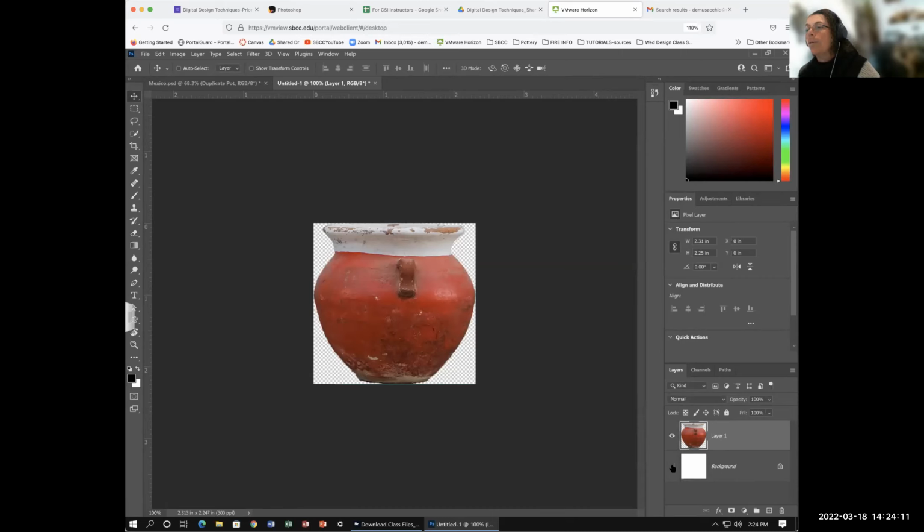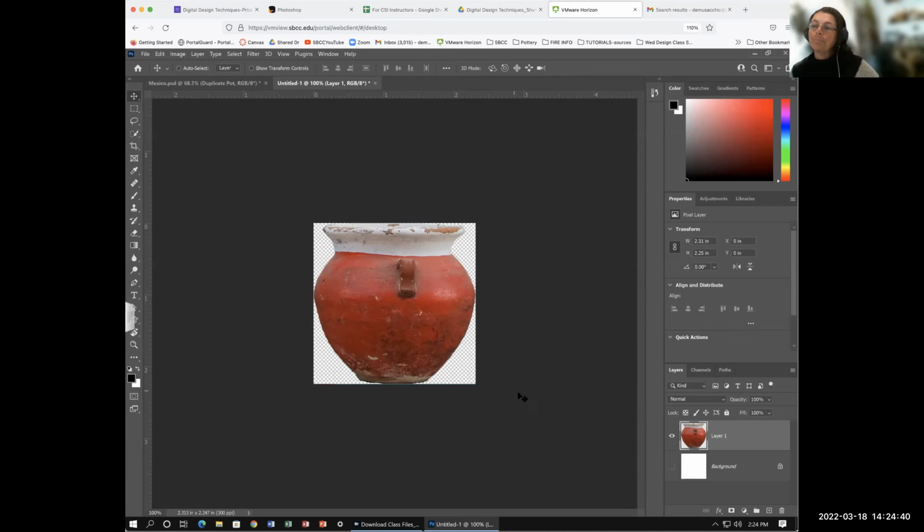Okay. Now, here's the thing about file management. I haven't had us clean up this vase that we all made. I've had us just do a quick little catch of it. So notice that the bottom of mine is looking a little bit iffy and stuff like that. That's okay. I'm going to teach you a bit more about selections. I spend a lot of time on getting good selections in the entire Photoshop class. Right now, I'm more interested in the whole mechanics of getting things from one place to another.